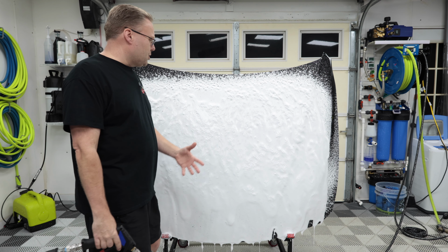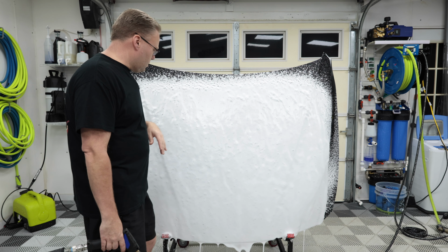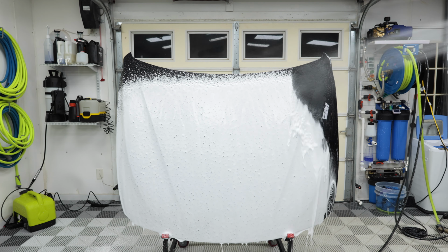That's more like it. Obviously, when you spray foam on top of foam, it doesn't get that texture like it does on a dry panel, but man, you gotta have some fun.